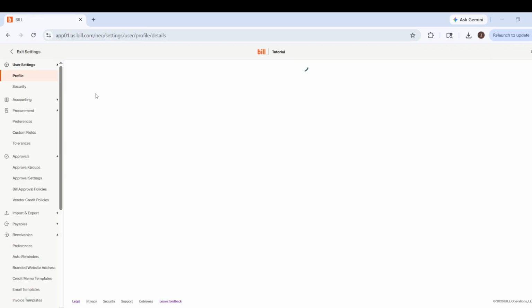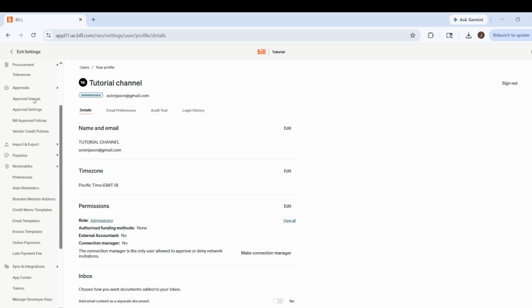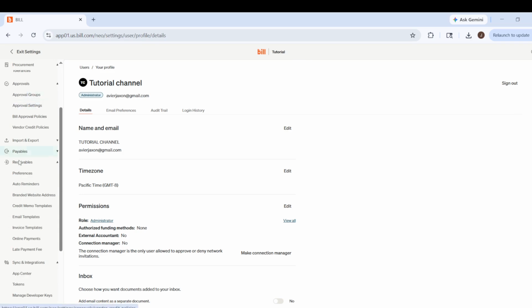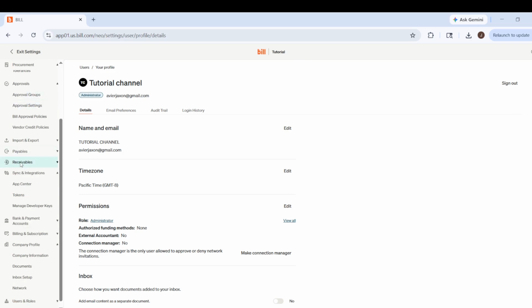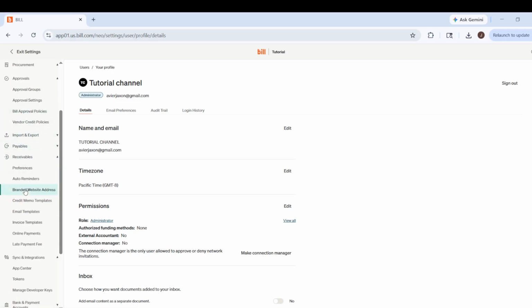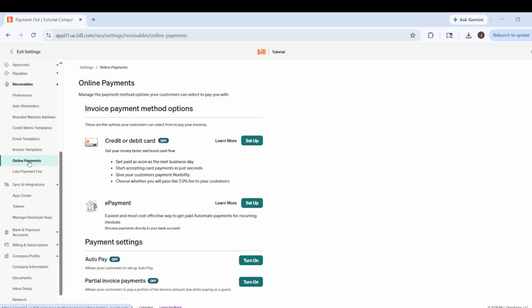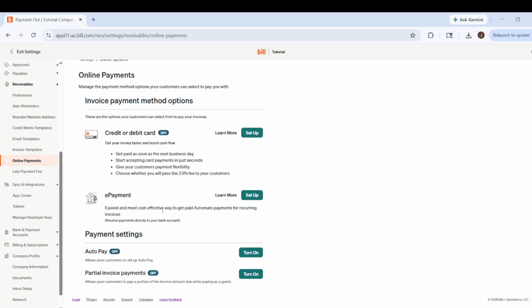Now that you know how to send invoices, the next part is enabling online payments so customers can pay directly. To do that, go to Profile Settings, then go to Receivables. The Receivables area is where bill.com controls payment-related features for the money you are expecting to receive. Once you are in Receivables, enable Online Payments. Look for a toggle or checkbox labeled Online Payments and switch it on. After enabling it, also check that the invoice payment option is set correctly, so your invoices will include the payment capability. This is what allows customers to pay online instead of relying only on manual payment methods.